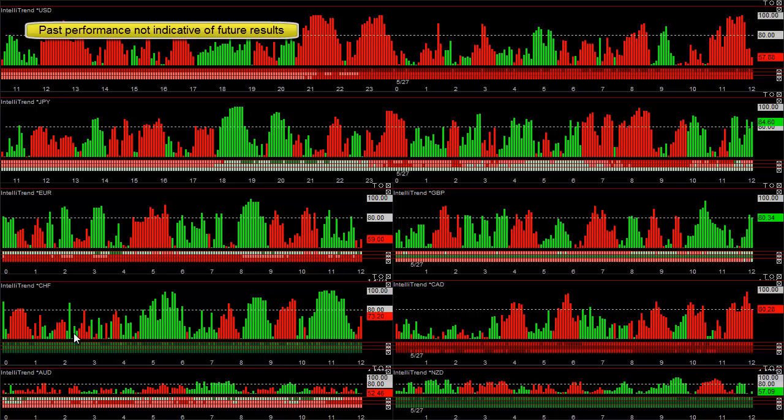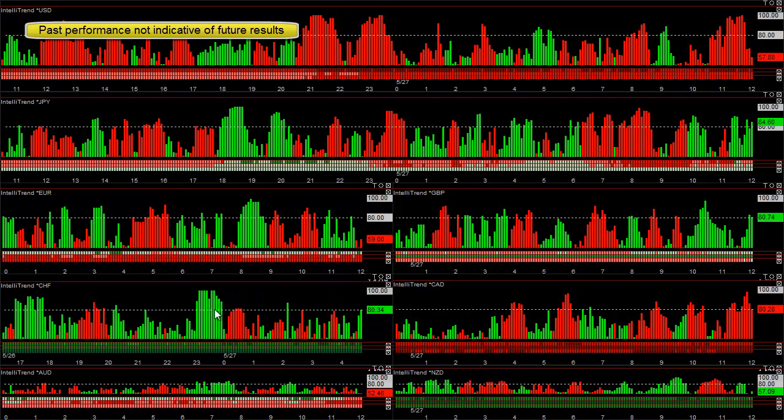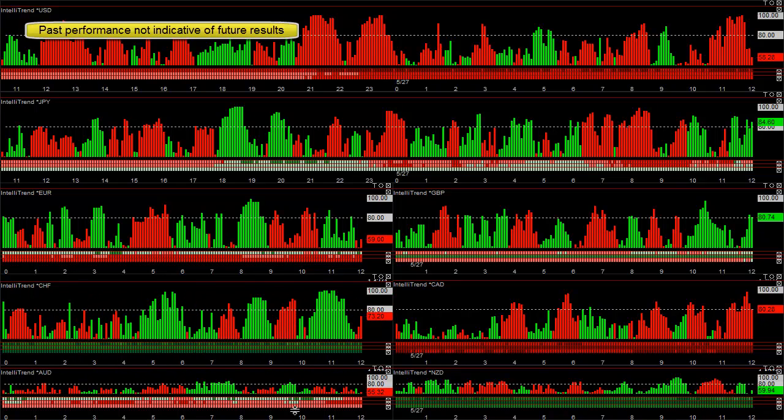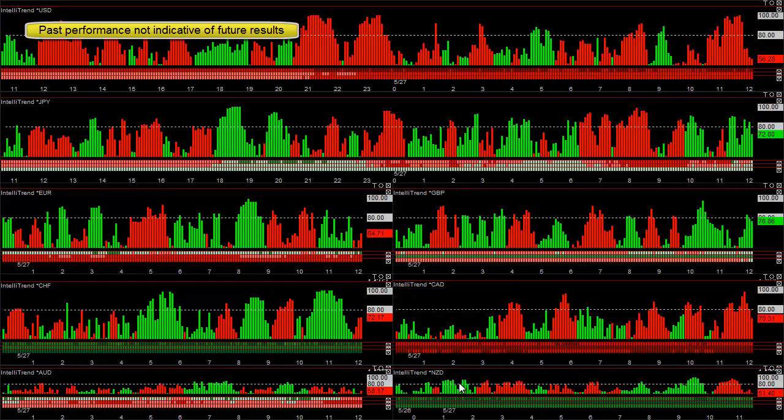The Swiss was one of the stronger ones last night. Just absolutely super strong last night. Daily, weekly, monthly trend is probably the strongest of all the pairs. The New Zealand also has some of the longest or strongest longer term trend, and it also was very strong until about 2. And then, anytime you see a strong currency have 3 to 5 hours of weakness, when that strength comes back at 8 o'clock right here, it's pretty safe to assume that it should continue. So really after about 7:30 right here, you can expect normally about an hour to 2 hours of strength.